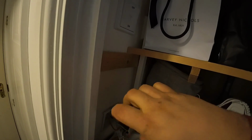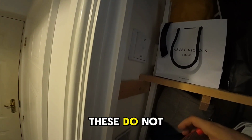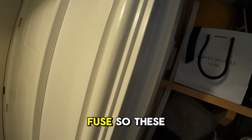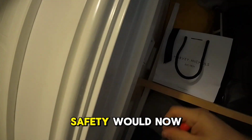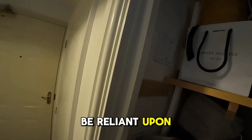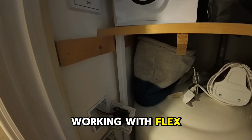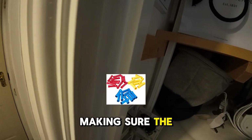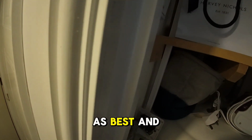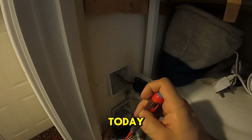And that's it. Release the earth, neutral. These do not have the actual fuse, so these are not fused switches, these are just double pole switches. Safety would now be reliant upon the fuse breaker. Cool, that's done. Whenever working with flex cable, I would always put crimps. This is just making sure the cable connection is as sound as possible, and that's what we will do today.